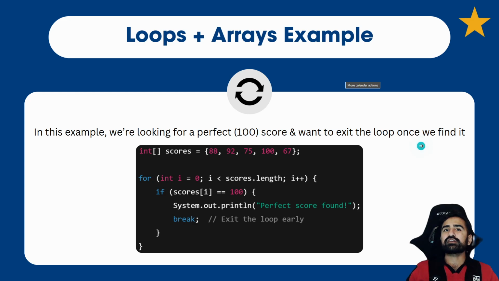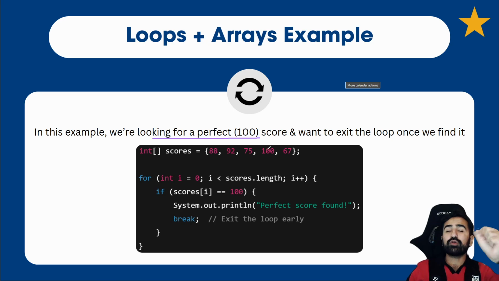I can tell you all day what these do and how they work. Let's actually look at an example. So here's an example of the break. In this case, we're looking for a perfect score. As soon as we find the perfect score, the 100, we're going to leave the loop. We don't want to continue looking for more scores. So we have our classic access loop here for arrays. It's scores.length, starts at 0, ends at scores.length, and then increments by 1 each time.